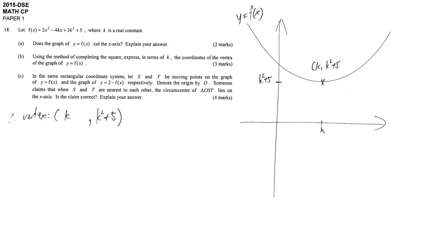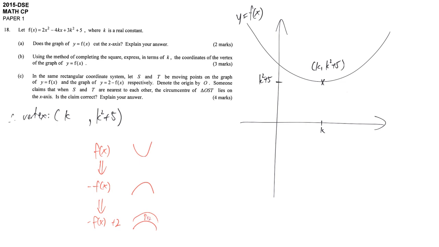Now we try to focus on another function. y is equal to 2 minus f(x). So f(x) is transformed to negative f(x), and then plus 2, we get negative f(x) plus 2. It's the final function. So we analyze the effect one by one. Originally, it is opening upward. After we multiply by negative, it is reflected along the x-axis and becomes opening downward. And then plus 2 means every point shifts up by 2. That's how we get the graph.